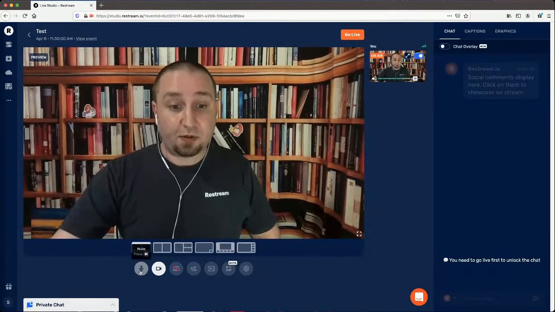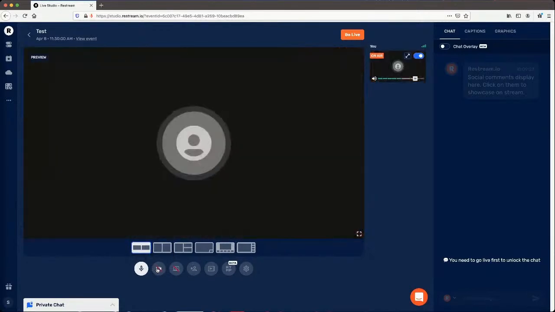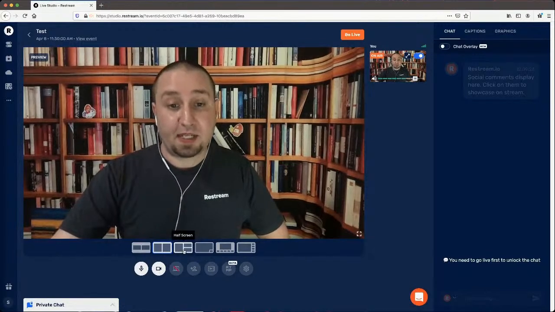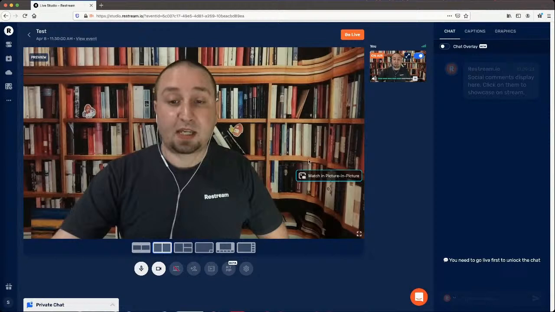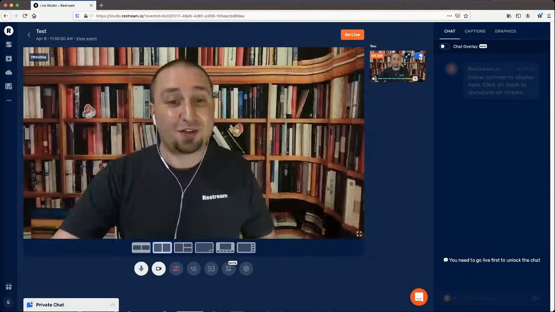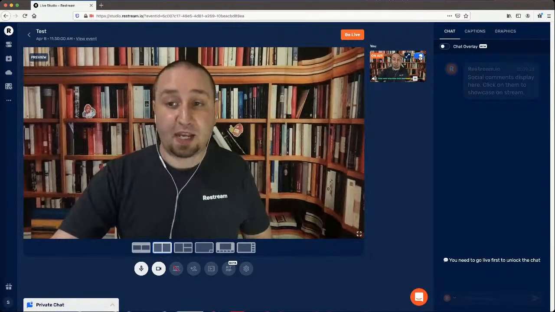The studio itself has many features. You can control your microphone, your camera, just like that. It also has layout options that are visible when you have other participants in the meeting with you, or when you're sharing content, it will act just like a guest would. You can go ahead and control yourself by enabling and disabling your personal view. Just like that. You'll notice it showed the background when I was not on camera.